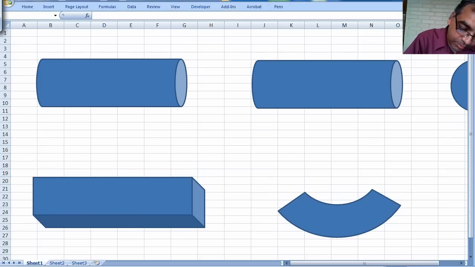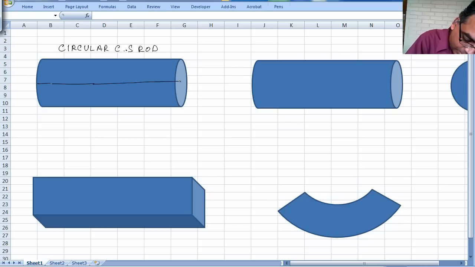So let me write this down because this is important so that we know where we are. We started out with a circular cross-section rod and we decided that our axis was going to be like this, right? This is the center. And what we did was, if I picked a line that's way up here on top of this thing, this is the before picture. The after picture was that the line became a helix.